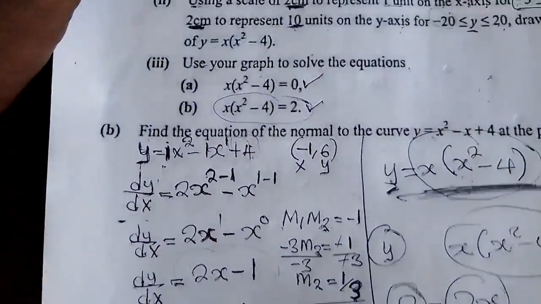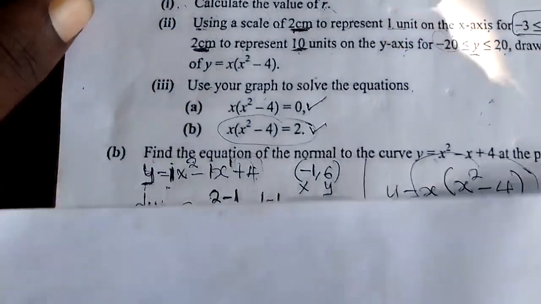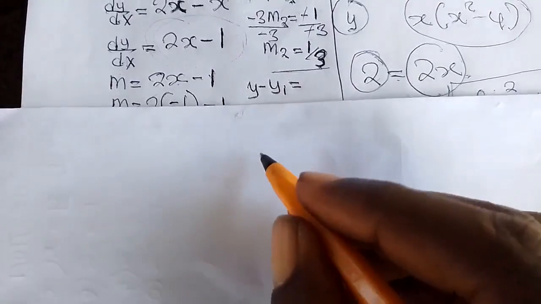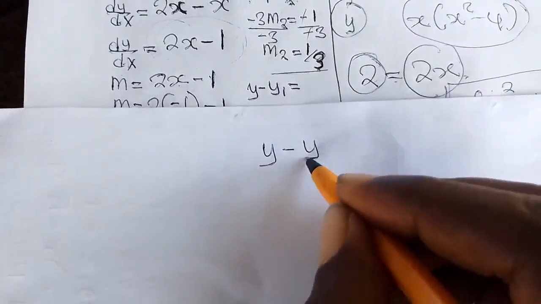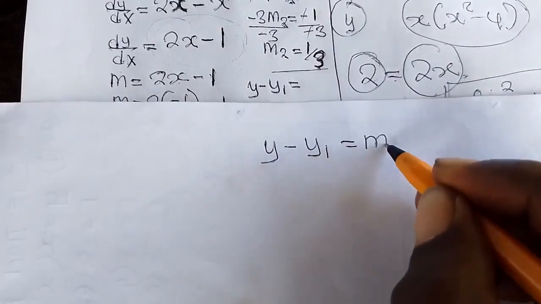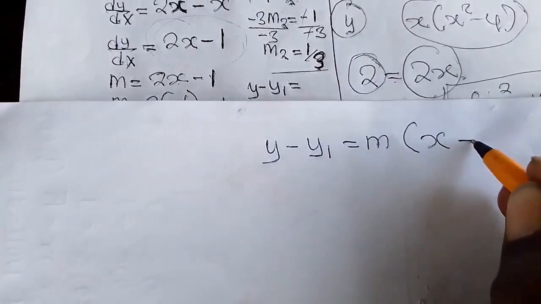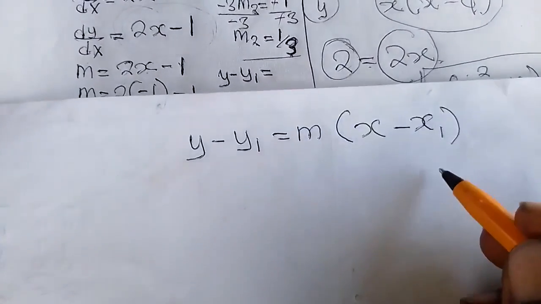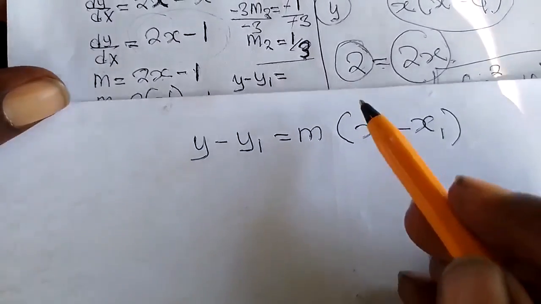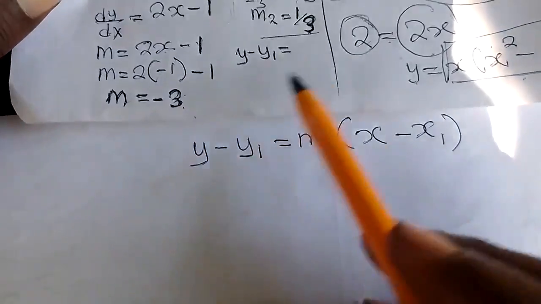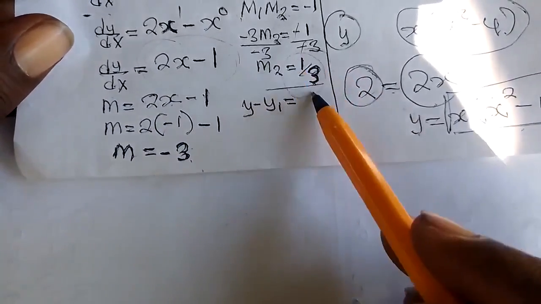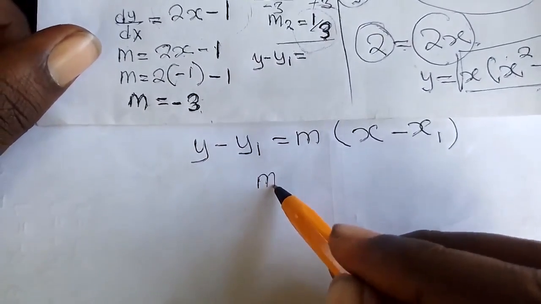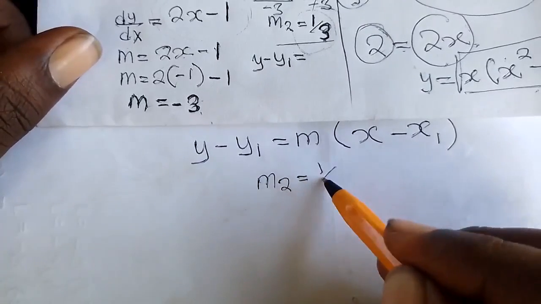So I'm going to write it here so that we get the point properly. So we are here. The general equation of a straight line is what? y minus y1 is equal to gradient, open bracket, x minus x1. See the general equation of all straight lines like this. You've got a gradient that you are using. You are not using the first gradient. You are using the new gradient here whenever you want to find the equation of the normal. So we've got a gradient that we are using, gradient 2, which is equal to 1 over 3.